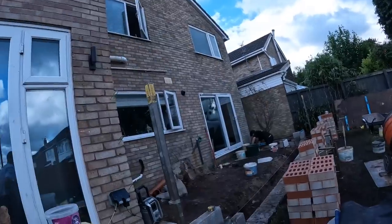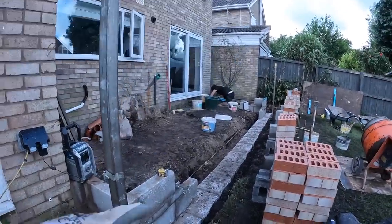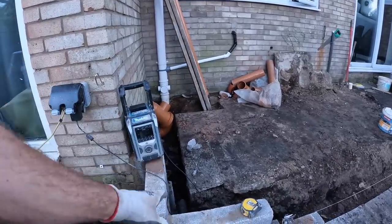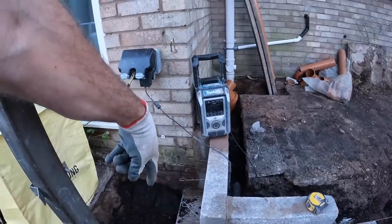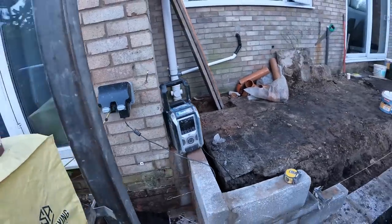Wednesday, 1st of June, and there's our little update for today. Yesterday we got all the trenching, got our corners up. Didn't put our drain in yet, but we're going to knock a hole through there for the drain. The drains were going to come through this way. They were going to go there, then there, then back there. So they're definitely going this side now, so they're going to come round there and back through there. Anyway, that's not today.